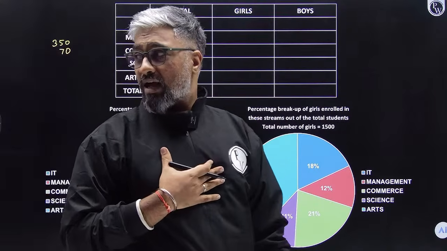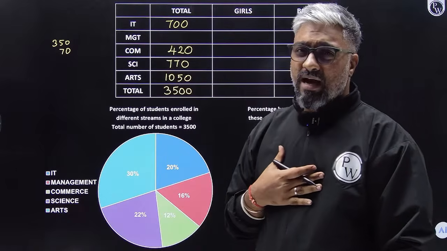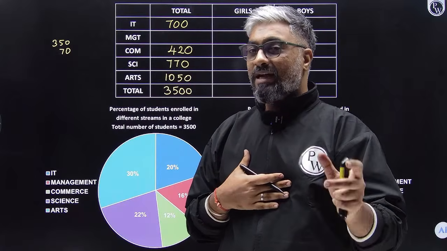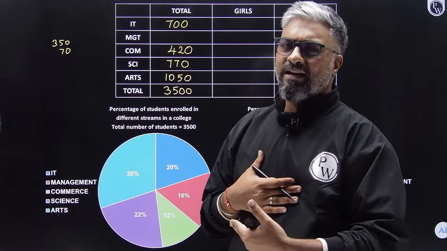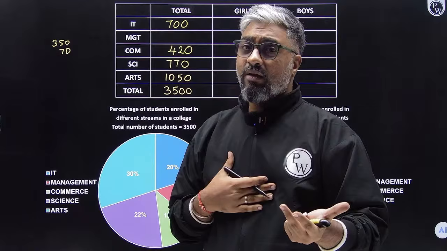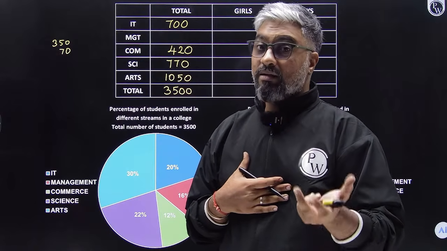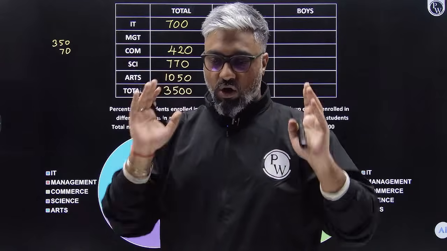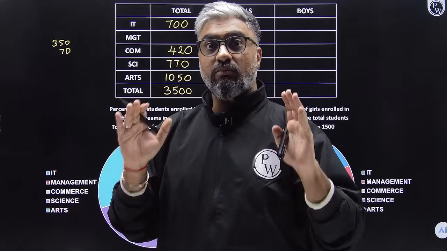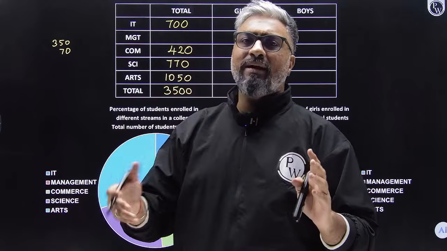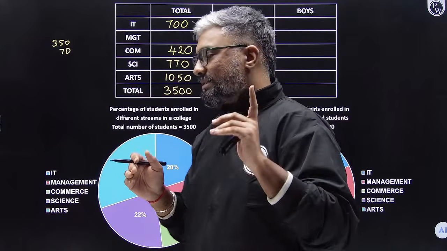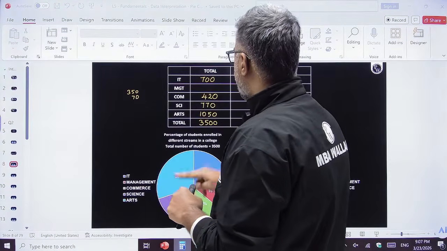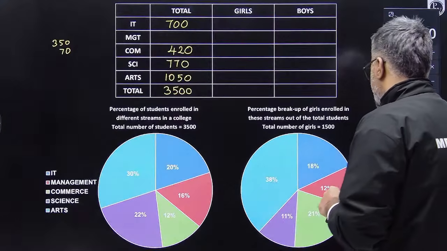Now I am doing this manually. Why am I doing this manually? Because CAT does not ask questions like these. These kinds of questions get asked in OMETs, very direct, too direct, right? So whenever there are direct questions, they normally get asked in OMETs. That's why I'm trying to do these calculations manually. Alternatively, if you are focused purely on CAT, that I just want to crack CAT, that's my main aim, and then I can work on my calculation skills later for the OMETs, in that case my strong suggestion, don't waste your time doing these. Pop up your calculator and get this thing over with.